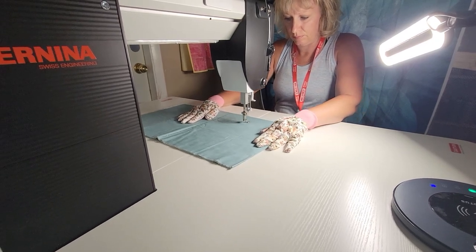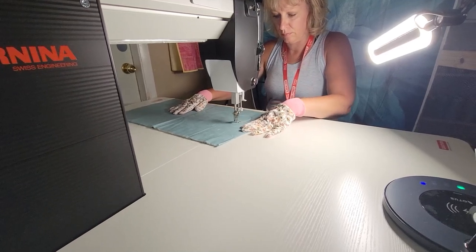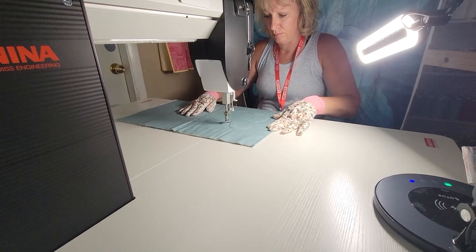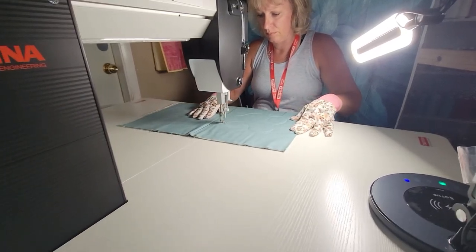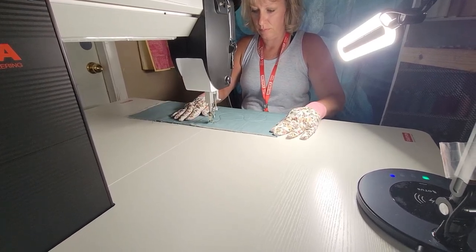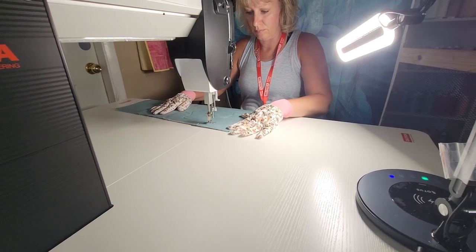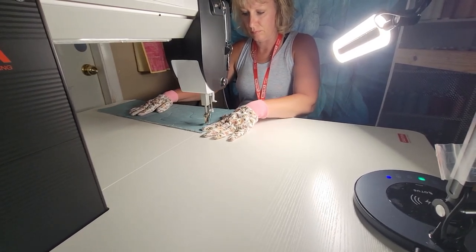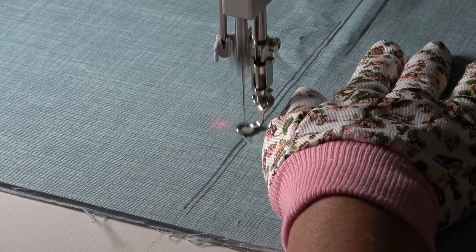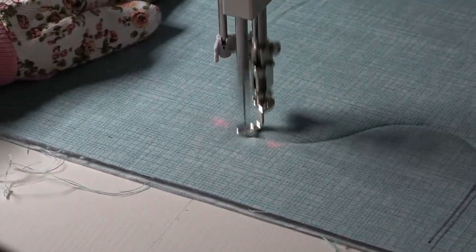Garden flower vine. So I'm just doing a giant meander here for the vine. Nothing is drawn out or decided ahead of time. I'm just doing this kind of on the whim. And in a second here, I'll show you my other camera angle. I just wanted to show you what it looked like sitting at the machine. And here we go with the nice close-up so you can see exactly what it is I'm doing.